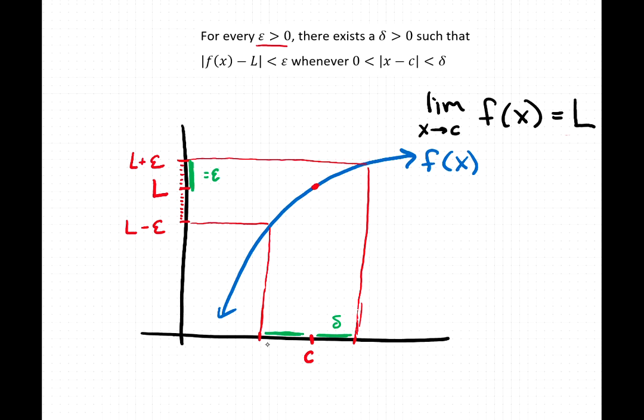So what this is saying is that as long as you pick x values within this range, within a distance of delta or less from x equals c, these will give you y values that are at least within epsilon of the limit value. Now this is not the type of topic that you see once and it clicks. This is one of the first topics we cover in a calculus course. It's also one of the most confusing throughout the entire semester.